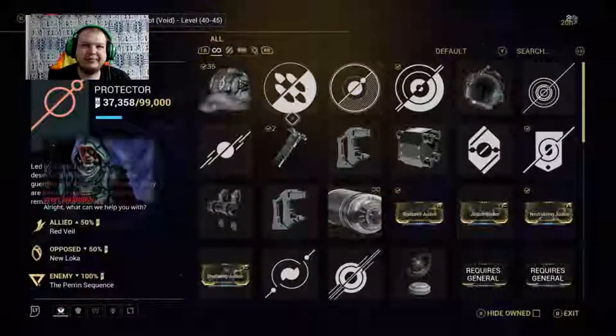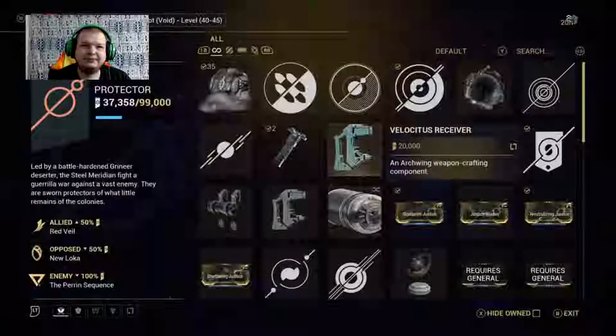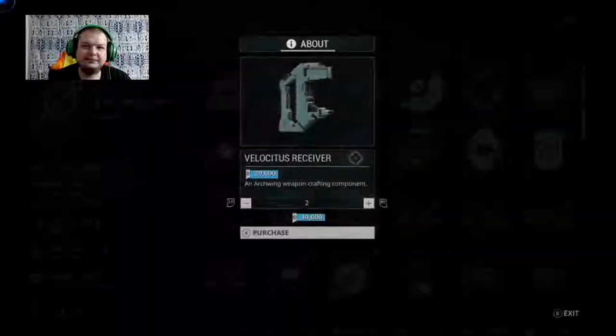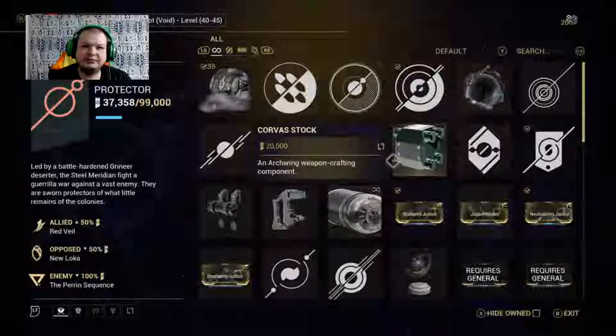Alright, what can we help you with? Go ahead and grab two of those. Doors.